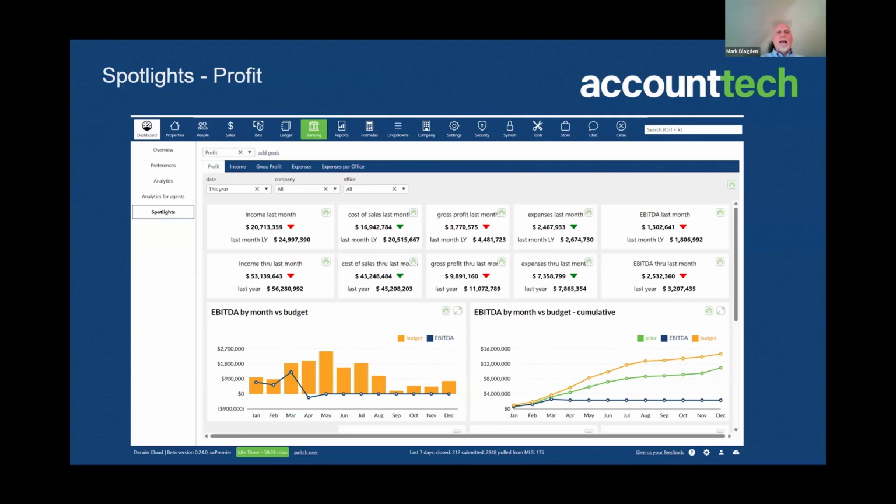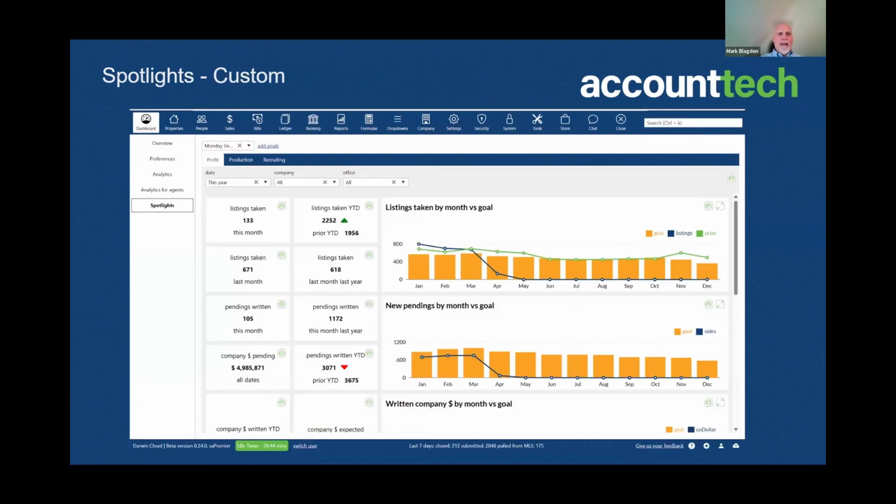And these are spotlights, not agent-specific spotlights, but company-specific spotlights. For the people that would rather look at charts and graphs instead of reports, spotlights is the answer for what you want to have there. Now, you can make your own spotlights too, because Darwin has a complete drag and drop spotlight.